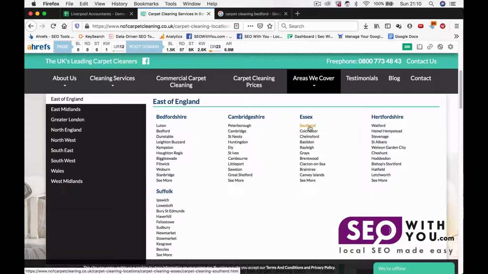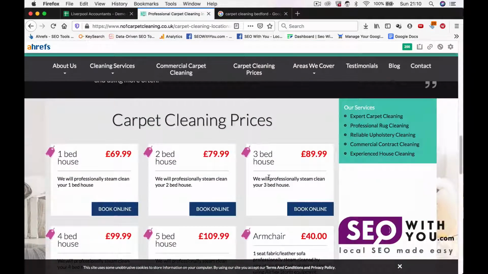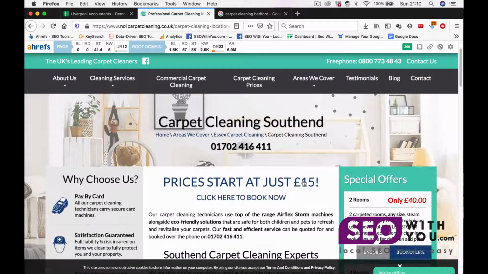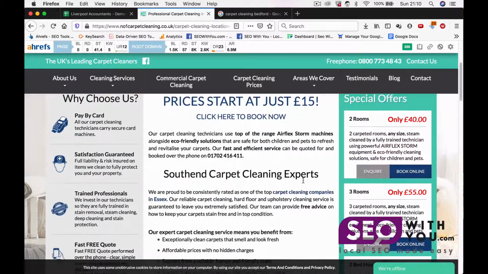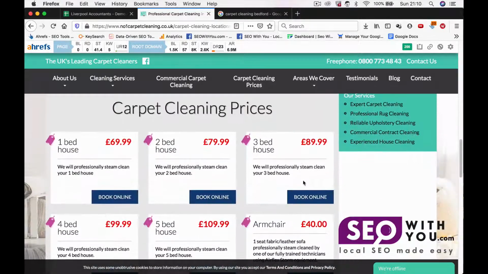And then on each individual page, I would maybe link down to even village level pages that include case studies, photos, etc. of work that's been carried out in that village, if you feel there's need to do so. See if they do anything of the sort with their town pages. They don't. And their town pages are basically optimized for each town. They're not the best example to look at for how to perfectly optimize a page.